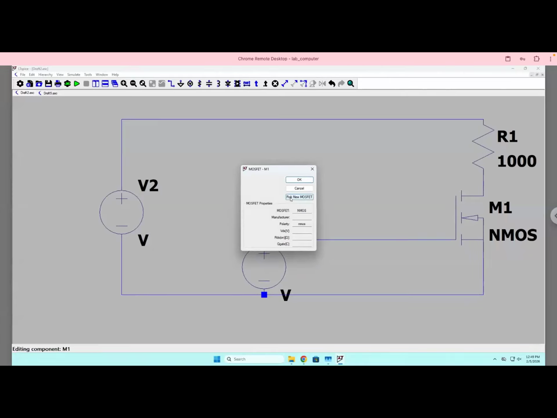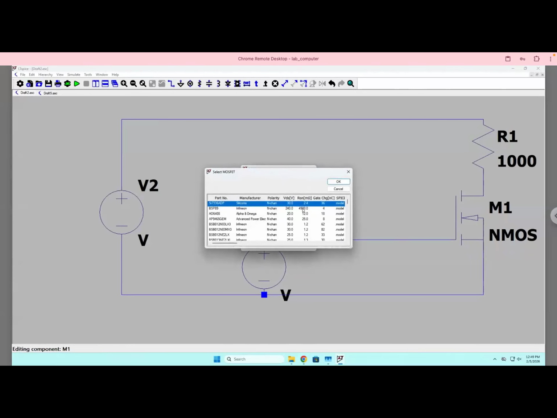So I'm going to click pick new MOSFET. It's going to pop up a list of a bunch of different MOSFETs here. I don't see a search functionality. I don't think there is on Mac either. We could choose something at the top.